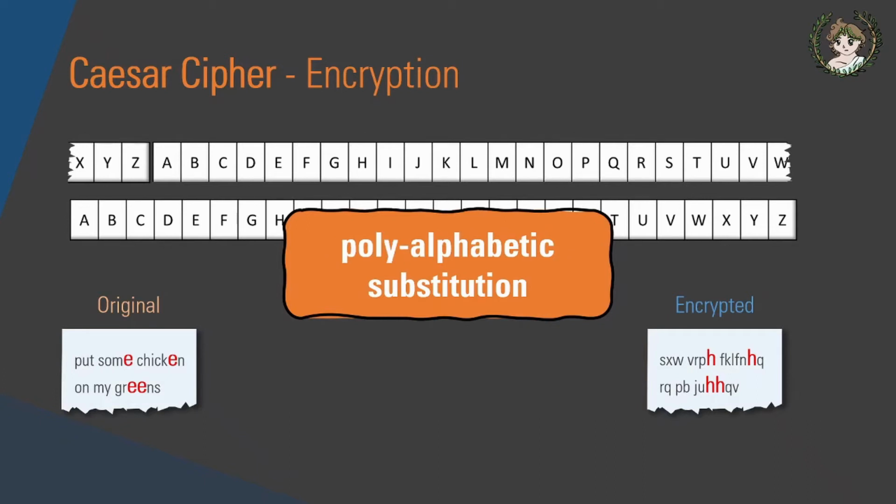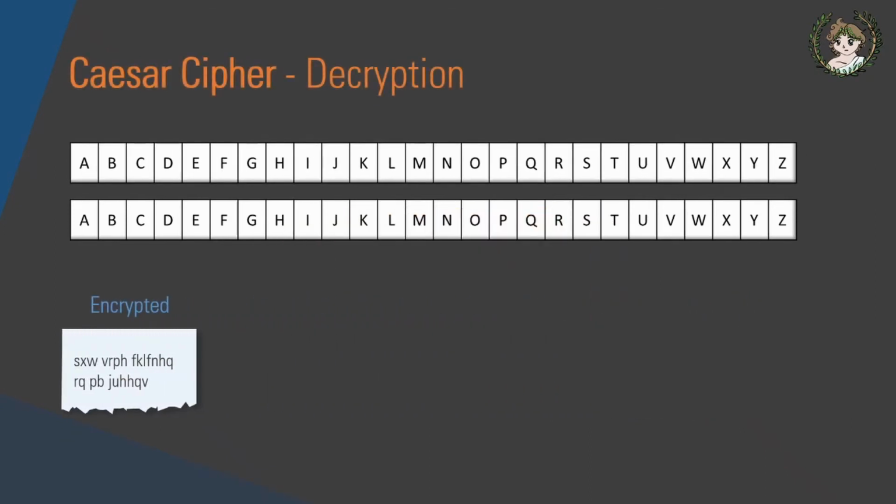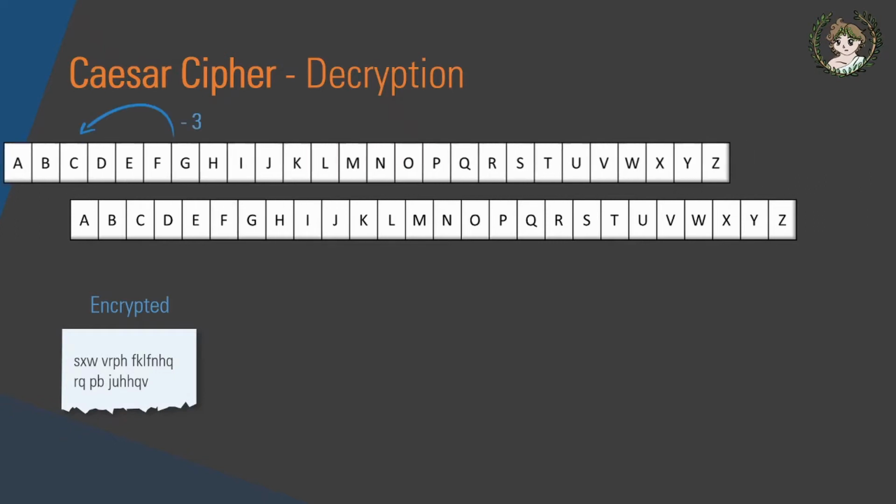Okay, but that's only a short fun fact. Let's get back to topic and try to get our original message back from the encrypted version. In the Caesar Cipher, you decrypt by just doing the opposite than for encryption. Imagine you are the receiver of our encrypted text. If the sender shifted the alphabet 3 positions to the right, you now shift 3 positions to the left.